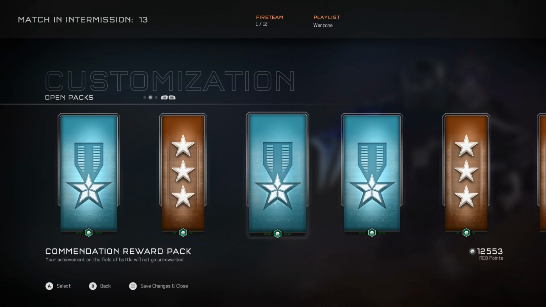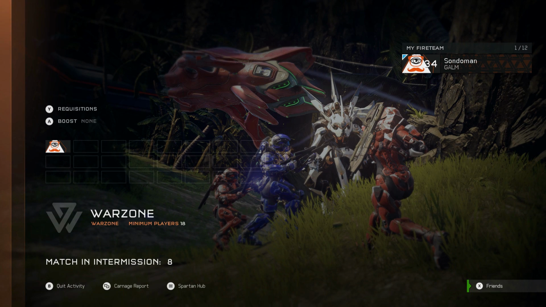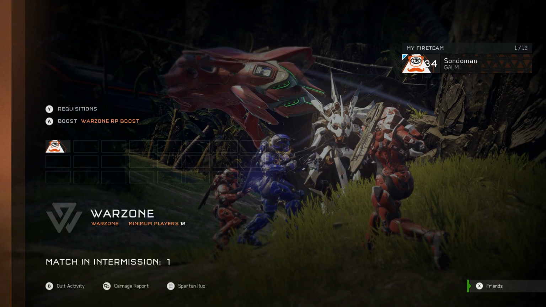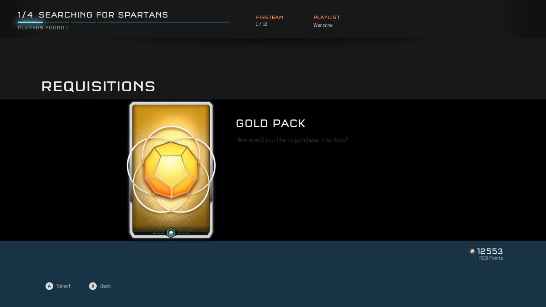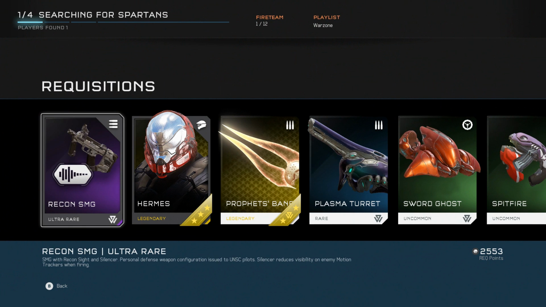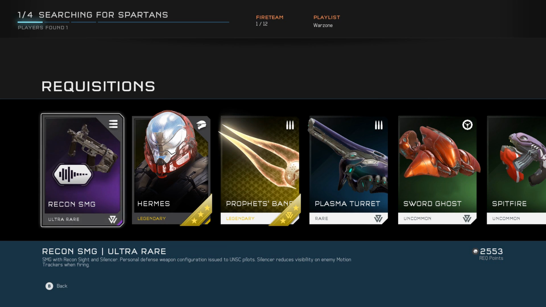Someone asked on one of my rec opening pack videos, why would you buy the gold packs over the silver packs? The reason why you'd buy the gold packs over the silver packs would be so that you can fill up your other weapons over and over again. Because with a gold pack, it opens up and you can get another mythic weapon. Sweet. Now we have 4 Prophet's Banes sitting on standby.